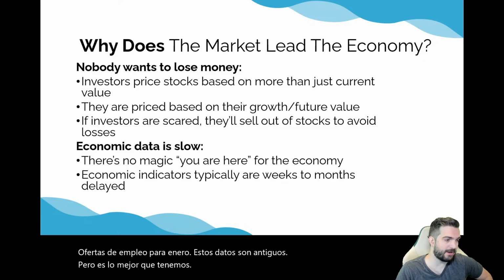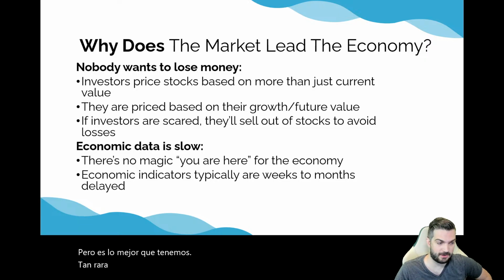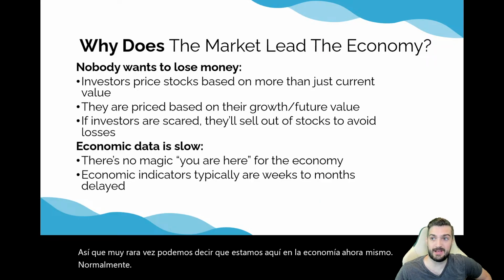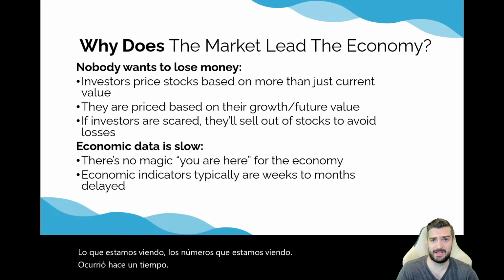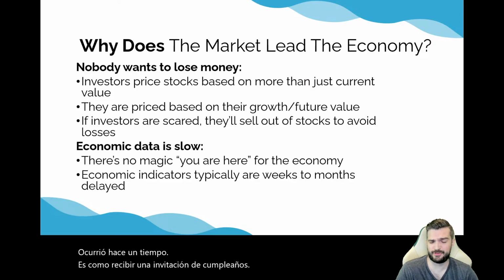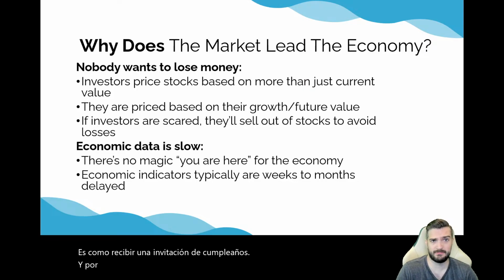So very rarely can we say we are here in the economy right now. Usually, the numbers that we're looking at happened a while ago. It's like getting a birthday invitation, and for some reason it got lost in the mail, and it shows up 4 days after the birthday actually happened.